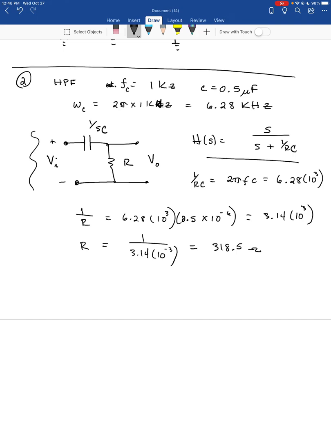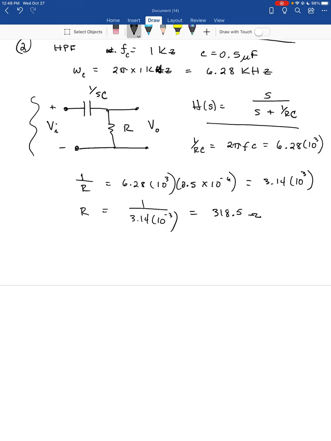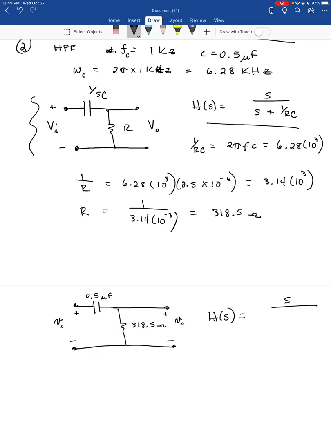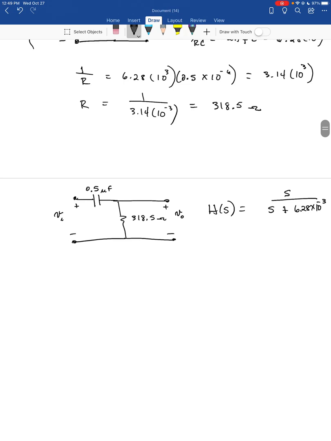Okay, so now I want to point out that this circuit that's sketched in the Laplace domain is actually not a circuit. It is a Laplace equivalent of a circuit. So to actually show the circuit, we need to go back to the time domain where we're dealing with actual elements. So here's our capacitor. We've already said it was 0.5 microfarads. Our resistor for this passive circuit, we just calculated to be 318.5 ohms. This is where we take our output. This is where we put our input. And our transfer function, once again, the problem is not complete until you actually show the transfer function with numbers. And we determined that omega cutoff was 6.28 times 10 to the third. Okay, so that's your passive high-pass filter design.